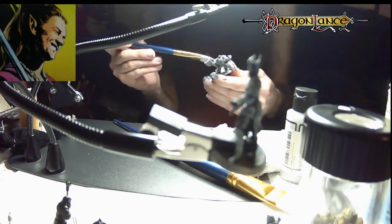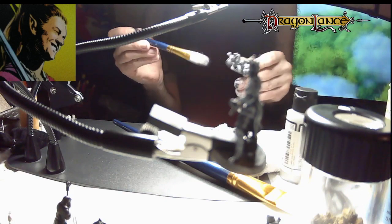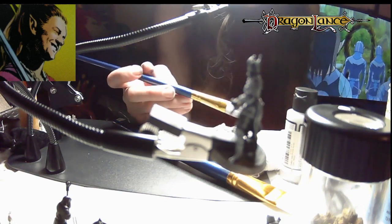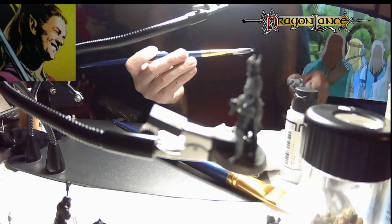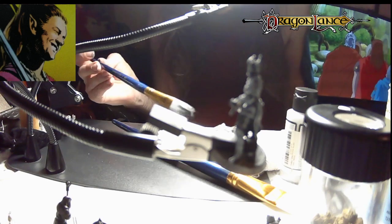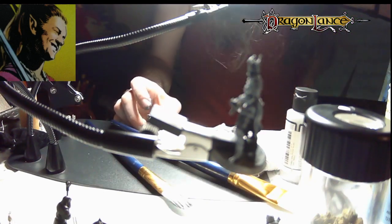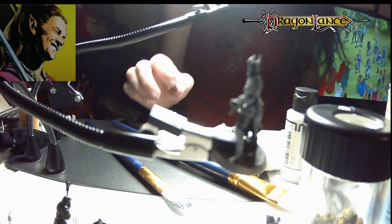Go back over it again with black if you need to. Oh well. Shit happens. And you deal with it. Oh boy. Shit. Wish I hadn't done this time.